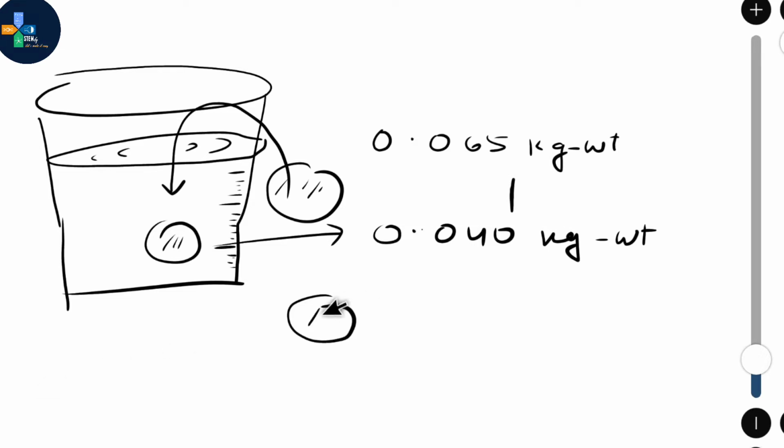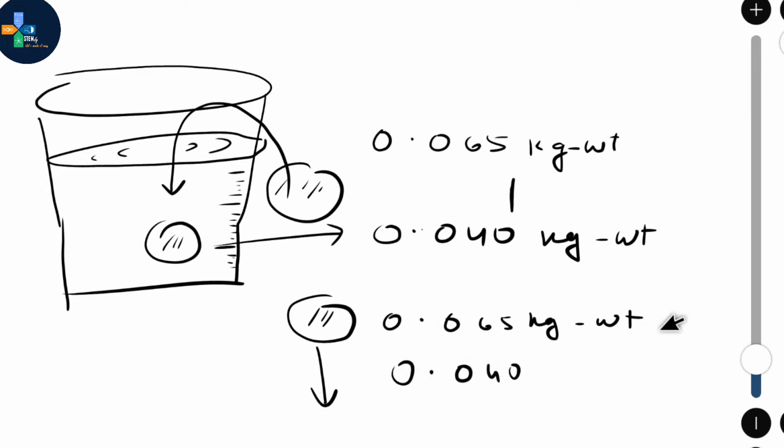As we know, the weight of the body acts vertically downwards towards the earth, toward the direction of gravity. So previously outside the liquid, this was its weight. When we dipped it inside the liquid, its weight goes to 0.040. So there is a clear decrease of weight. As this decrease in weight is in the vertical direction, obviously the upward force, the opposite force, is in the vertical direction and opposite to the direction of the actual weight. So this is how, by the method of measurement, we can understand that there is a clear upward force on this ball by the liquid.